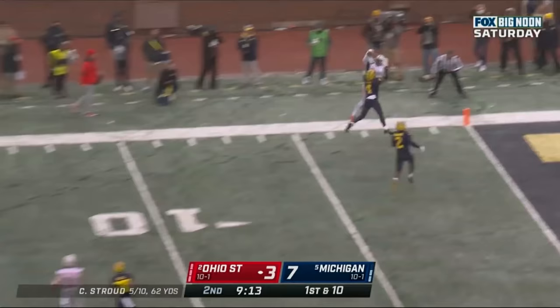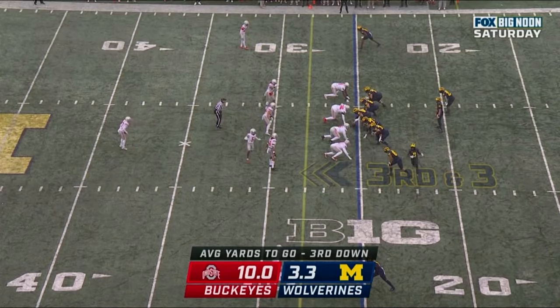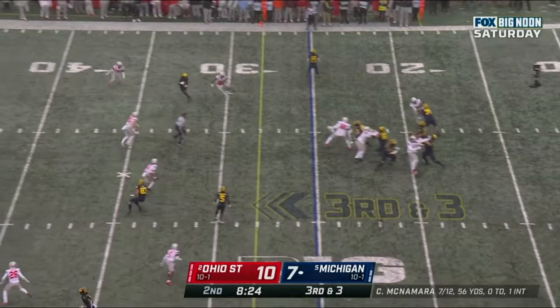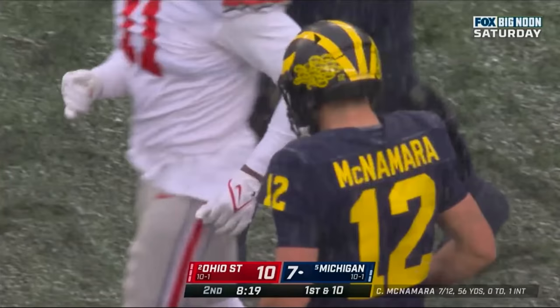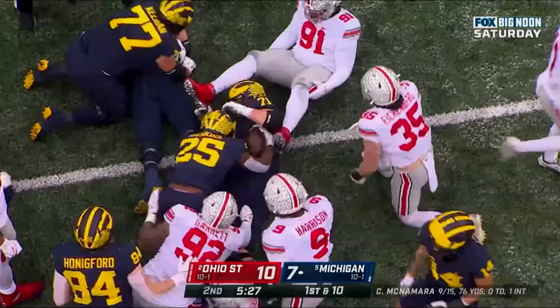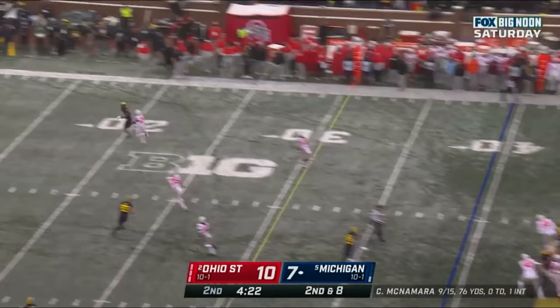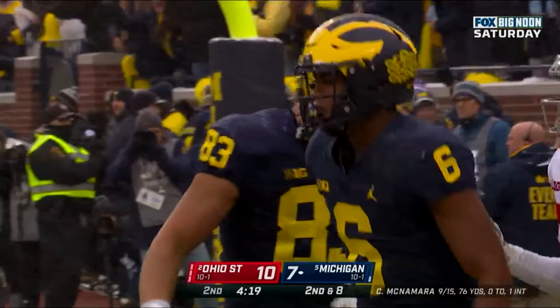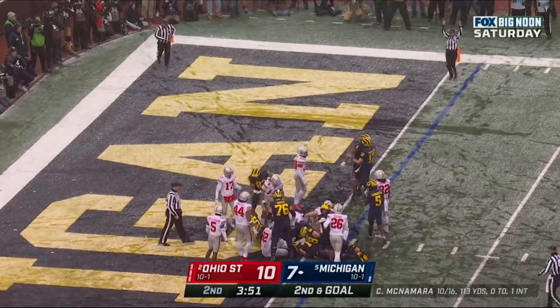Stroud looks down the sideline, throws — the ball is caught. Touchdown, Ohio State. McNamara in the gun. Haskins to his right. They throw the ball — it's a slant, it's caught, it's complete. Trying to get upfield, over the 35 — it's good for the first down. Cornelius Johnson on the slant. Wolverines move the chains, gain of 11. They get the snap. Haskins goes right up over the middle, forces his way over right guard — just power football to the 40, and they move the chains. McNamara throws deep down the sideline — he's got a receiver, it's caught. Cornelius Johnson with the catch and a fly around. The Wolverines are inside the five-yard line, gain of 37. Haskins gets it, he dives, he's in. Hassan Haskins — touchdown, Michigan.